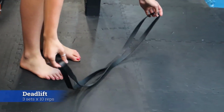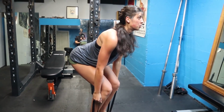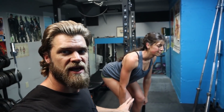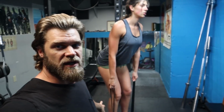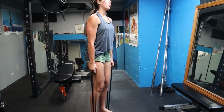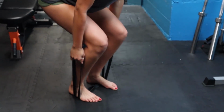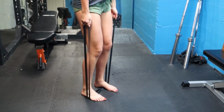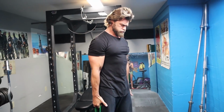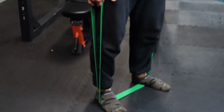As you can see, Michaela is setting up the next exercise, deadlift. She's placing the band right at mid-foot area. And she's going to start over in more of a bowed position. And obviously you can see the range of motion is a little bit shorter than the squat. You'll be concentrating a little bit more on the hamstrings and also the glutes, getting that full extension at the top. And of course she has to hold the bands in place, so she gets a little bit of forearm action in there too, which is good. Excellent exercise. It mimics the motion of a deadlift pretty well. But of course your hands are a little bit more placed at the side rather than the front portion. So you get a little bit more quad activation than a standard deadlift, but it is still very effective.